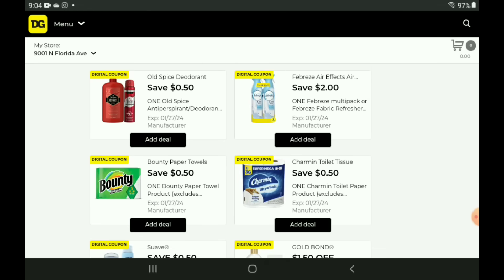We did receive a $2 off one for our Febreze multi-packs. As you all know, we have Holiday Air Care on clearance right now for 25% off, and it's fixing to drop even lower. As far as I can tell, this coupon is not attaching — I am going to go through all of my UPCs today and will update you in the clearance video on that matchup. But go ahead and clip it to your account. This is working on the Febreze fabric sprays — priced at $5.50, after the coupon you are going to pay $3.50, which is a fantastic deal.